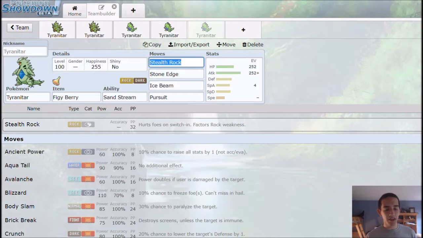The last set here is kind of like an off meta set again. I see this a lot in monotype, honestly. I thought maybe it could work in OU. I talked to a few people about it. They said it's not the end of the world bad, but it's kind of wasting a ttar.